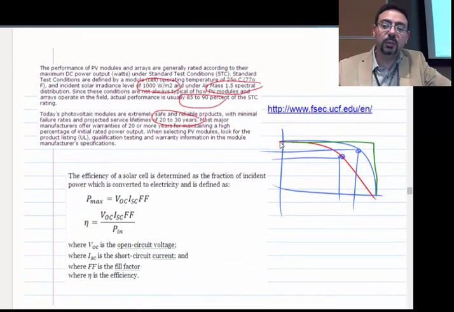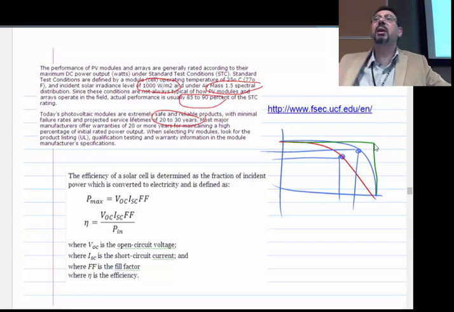This slide is explaining that we wish the curve was rectangular, but it's not. It's a curve, and that reduces the Pmax from what we could have achieved had this curve been a rectangle. The ratio between the actual maximum and the product of the open circuit voltage and the short circuit current, which is the maximum ever, is called the FF, the fill factor. So one calculates the maximum power by multiplying V open circuit times I short circuit times this FF.